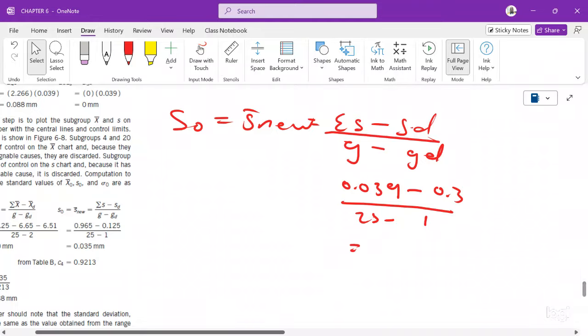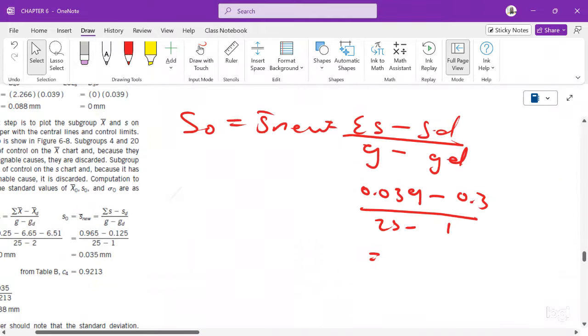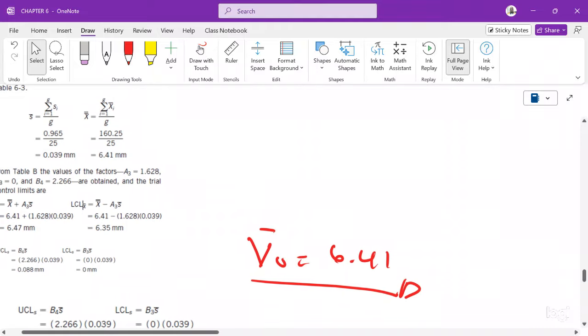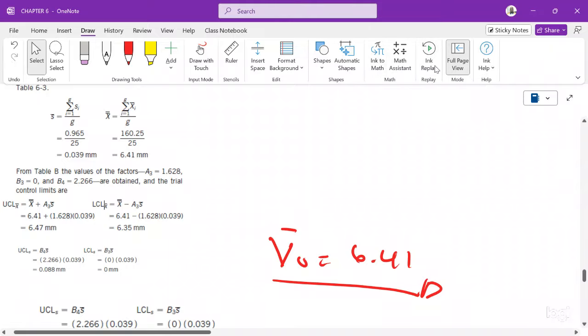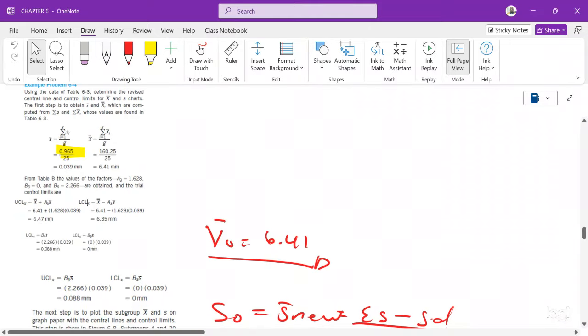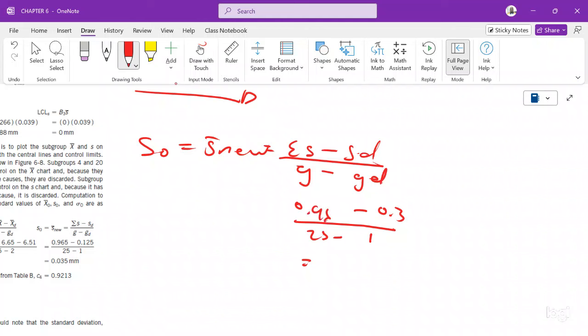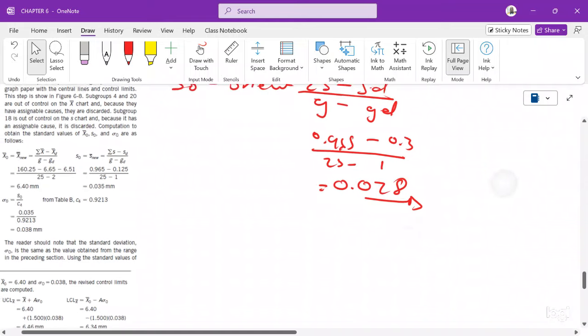I'm supposed to use the total S. You see there, the total S, which is this number here. Guys, I must use this number here. Yeah. The 0.965. 0.965. Okay? 0.028. Okay? Sharp.